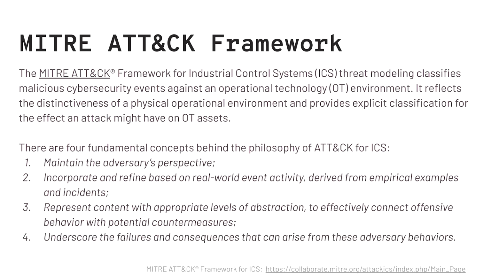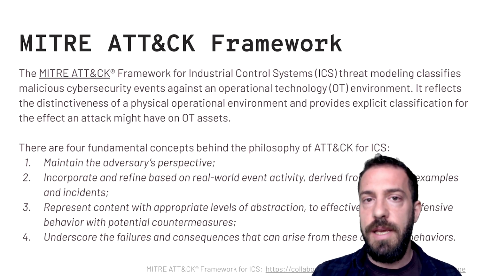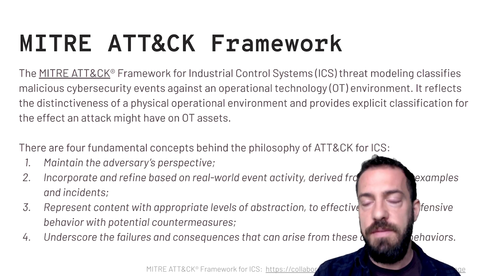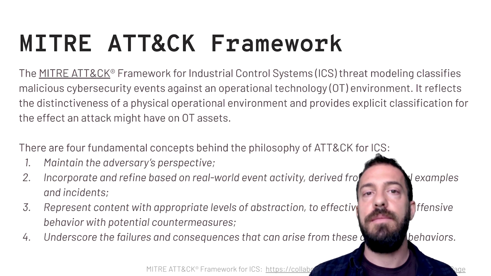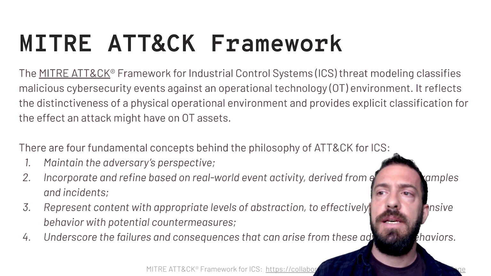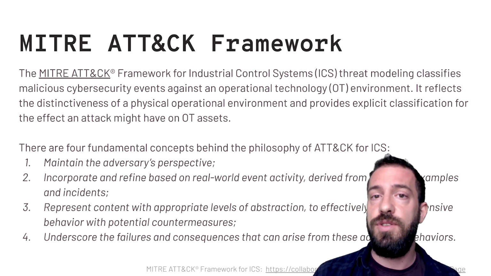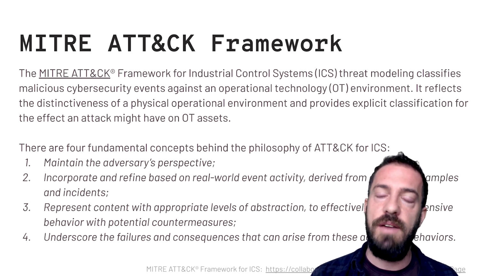And the last concept is to underscore the failures and consequences that can arise from adversary behavior. Once this happens, what is the effect on the system? What can happen if the attacker manages to get to that point? Because the framework follows a chain, and every chain has different steps, in every step we can see what is the next thing the attacker can do. As I may have repeated several times, it's not only about keeping the attacker out, but also about what happens if the attacker manages to get in and tries to move around the system. We have to have defense in depth approaches to make sure that at every step we have appropriate countermeasures.